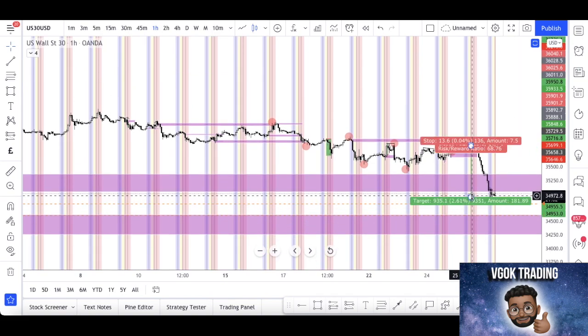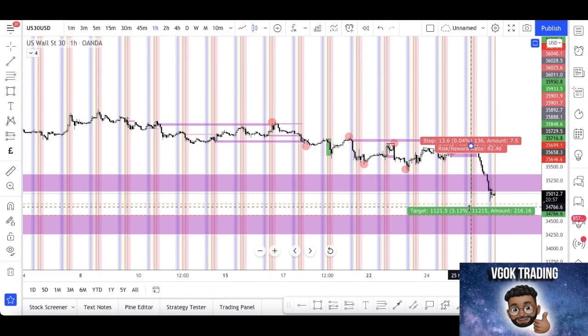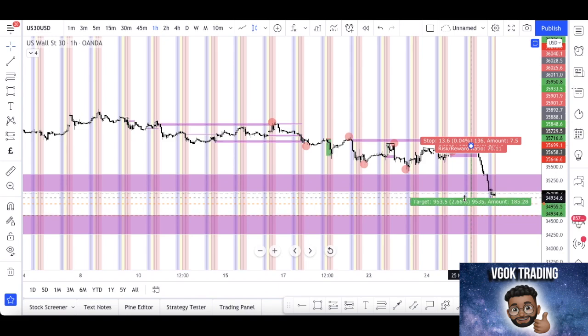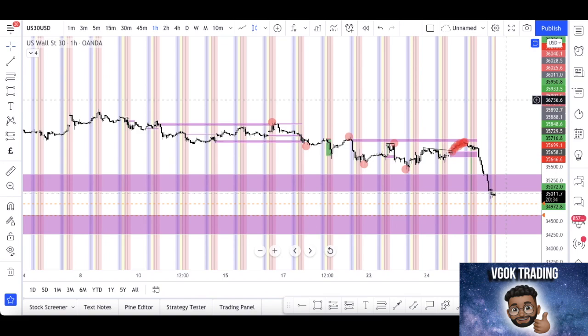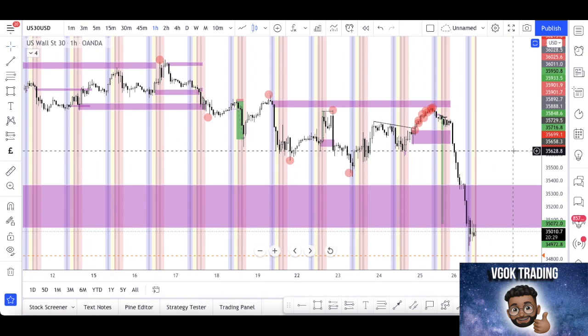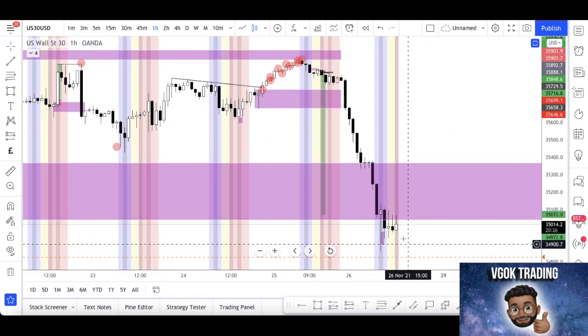So we've got one of the positions running, that I closed most of off at 1 to 68. Now that could be running up to a 1 to 92, 93 roughly, and the other position could be running up to a 1 to 137, or almost a 1 to 140, down to that daily zone. So there's a lot of potential still for this trade to provide more profits, but at the moment I've taken a lot of the profits off the table.